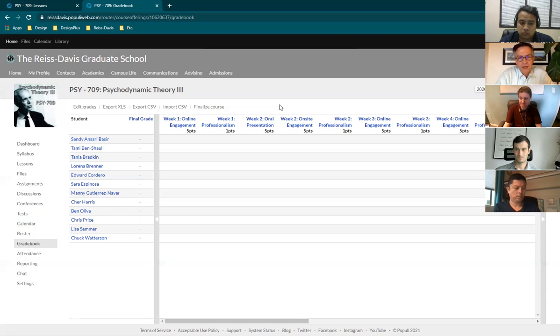And so we developed this professionalism scale in order to hold the students more accountable. And the result has been, especially in the new cohort, that everyone turns in their work on time. It's really on rare occasion that someone needs a little bit extra time. So it has worked really well in disciplining the students.